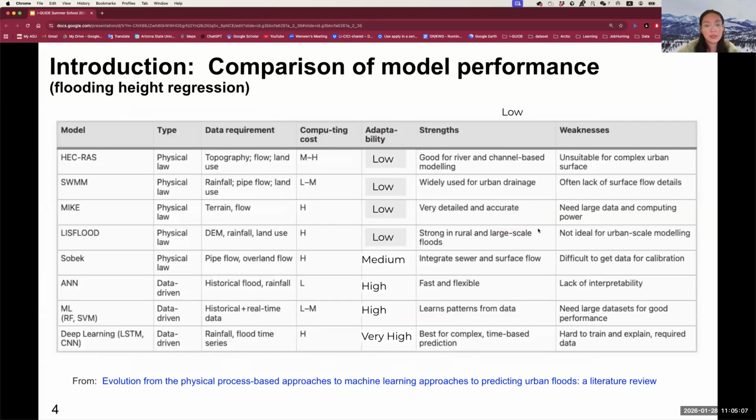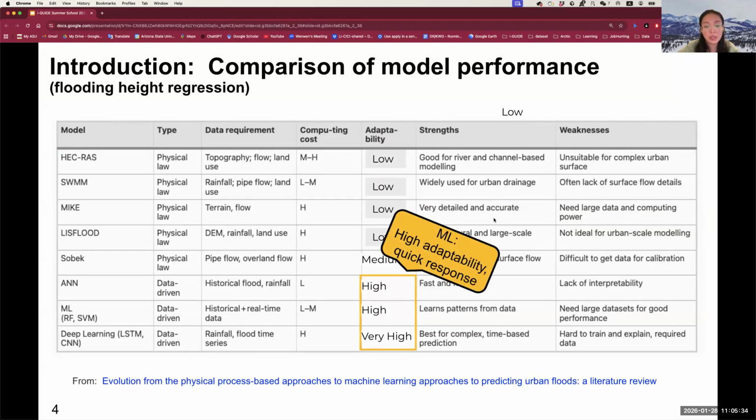In this figure, the first five rows are widely used physical process-based models, while the last three rows are typical machine learning methods used for flooding prediction. Compared to physical process-based models, machine learning methods have higher adaptability and can quickly respond to the input data.